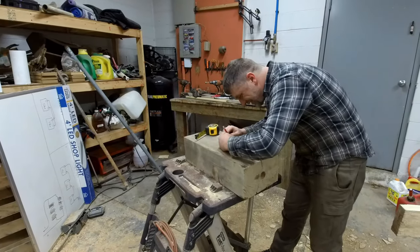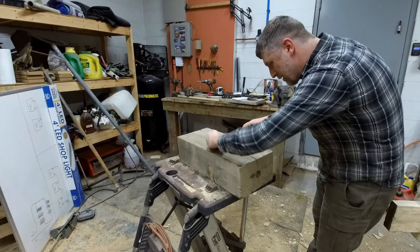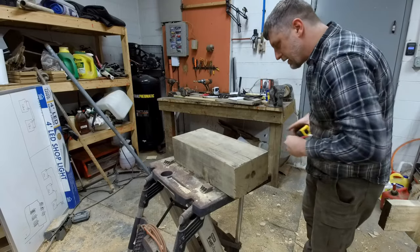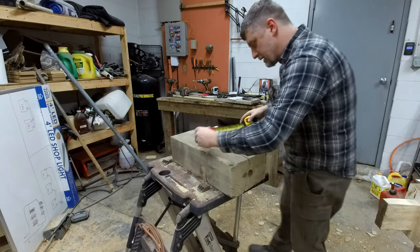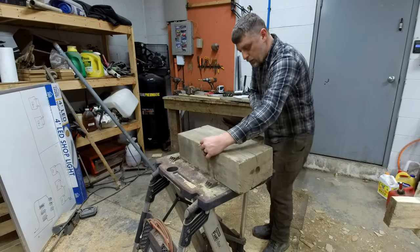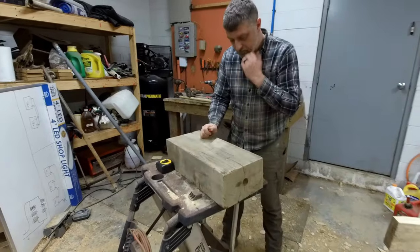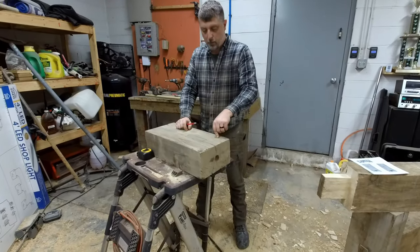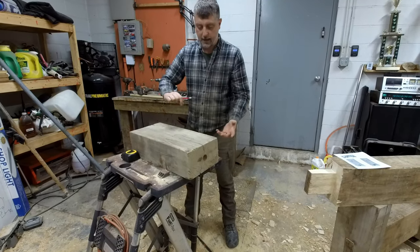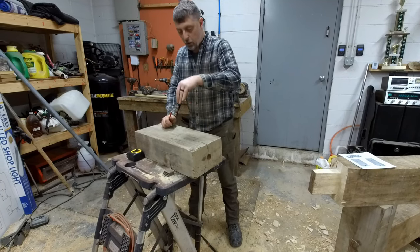So these are our new corners — make sure we get them marked properly and double check them. Here's one and three quarters, and here is one and seven eighths, so that looks right. Let's double check our center point: nine and a half. A good way to check that is to set four and three quarters from one side and measure from the other way — still four and three quarters. So we've got one side done, and we're going to do the exact same process to the other side. The goal is to have this outline on both sides so that when we're cutting through we can make sure we're staying perpendicular and that our hole is square.